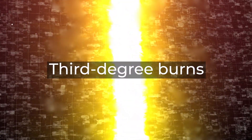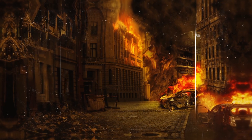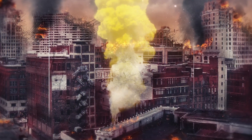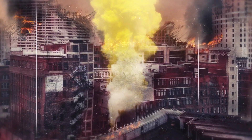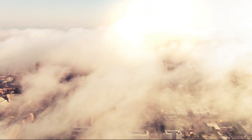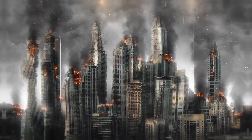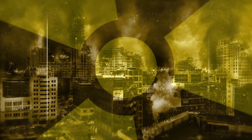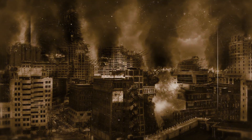The heat alone would cause third-degree burns to anyone nearby. The building where you built the table would be destroyed to the ground. If it was still intact, a cloud of hot gas would quickly rise into the sky, emitting heat and radiation. Then the remains of the house and table would fall to the ground — debris covered in radioactive elements. The resulting rain would destroy life in at least the nearest neighborhoods. You and everyone around you would receive a lethal dose of radiation. No one would survive.